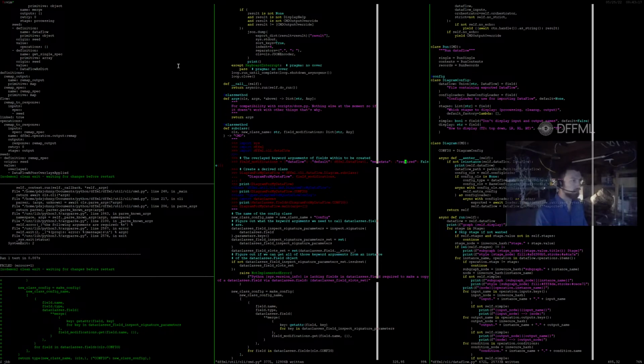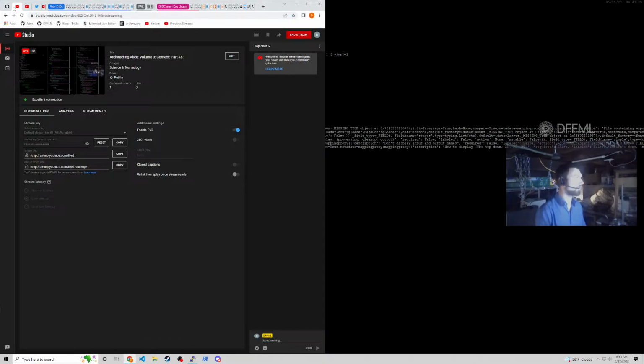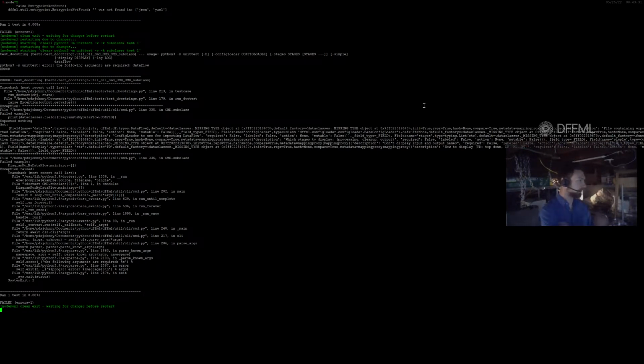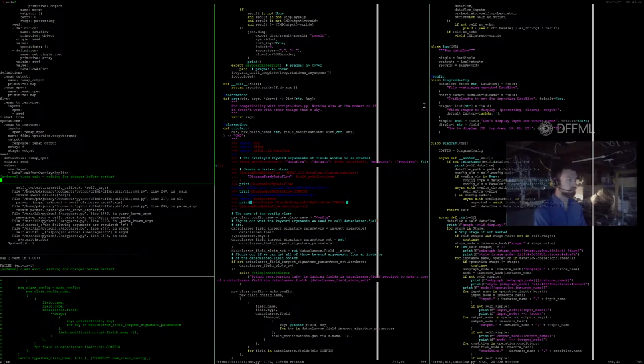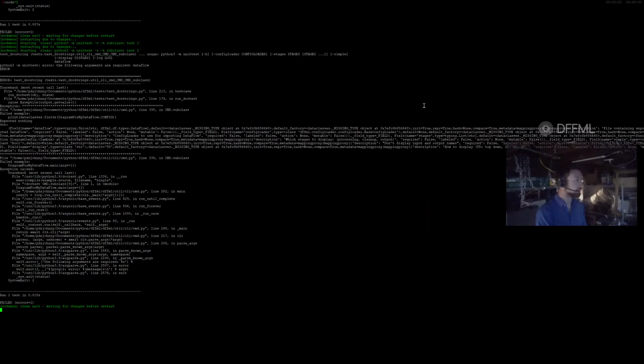Default metadata required false. Print the config. So, yes, we are great. Okay. So we print the config, field data flow, type is correct, default factory. Okay, maybe we need to set default factory. Maybe it's telling us, basically, to go screw ourselves because this is, and we're not seeing it because we shouldn't be setting.